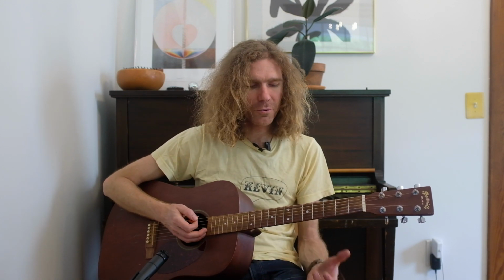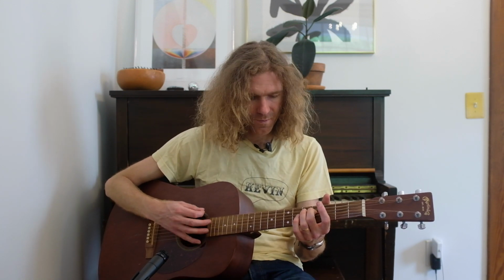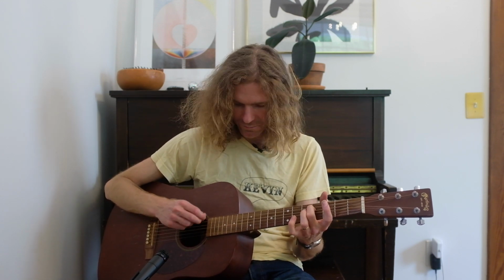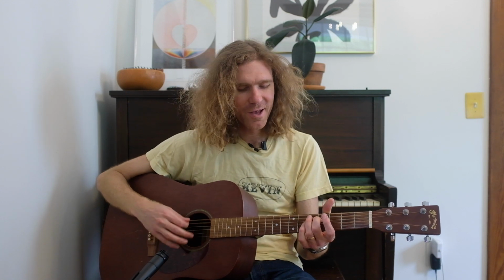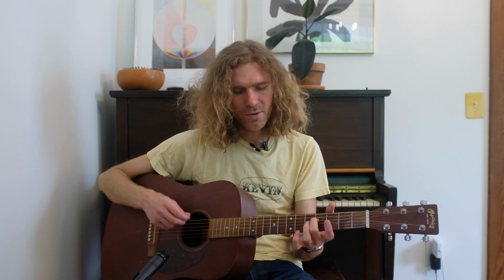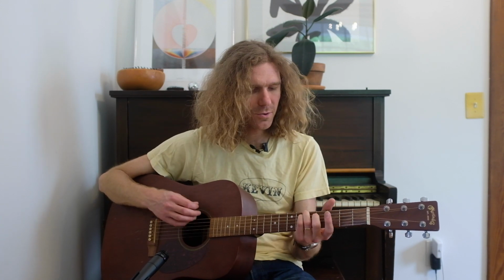Then there's like the little instrumental thing that happens a couple times that's like the rock out, which is just the same chord progression, but now it's like, I think. Yeah, that's what it sounds like. There's a lot of noise there. But so just play this chord, then this chord, and then this chord. It's like 1, 2, 3, 4, 1, 2, 3, 4, right? Okay, and that repeats itself 4 times. So it goes between those 2 sections a couple times, and then it does the slowdown thing.